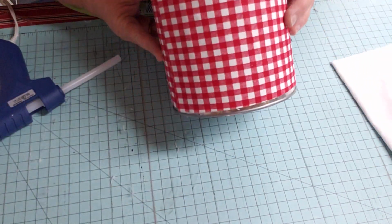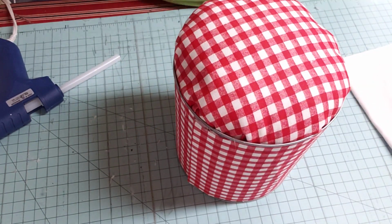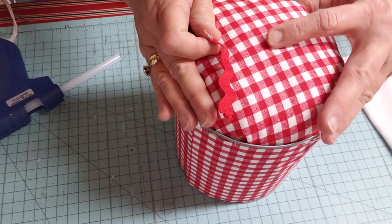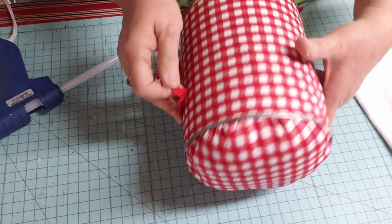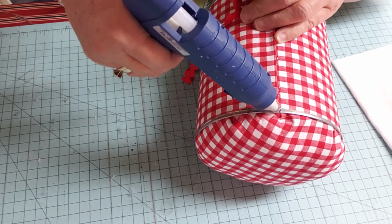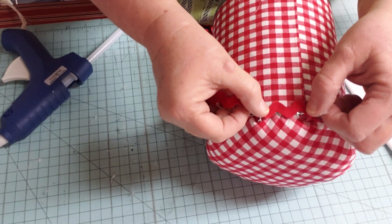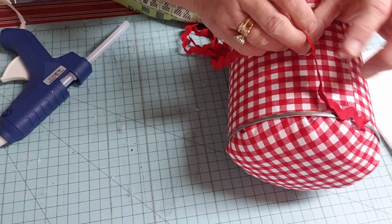And this was like a little red checkered can. And now, one of my other most favorite things in the world is Rit Rack. So red Rit Rack makes it double. So we're going to run the Rit Rack right along the top of this to cover up the can.